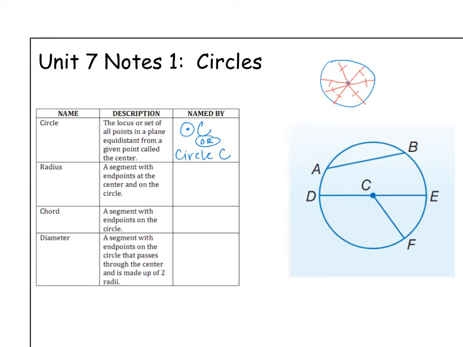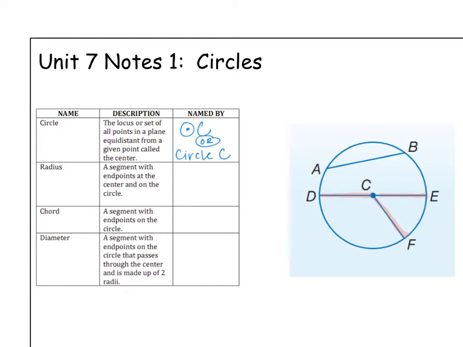Next, let's talk about a radius. Remember that distance from the center to the outside edge? That's all the same all the way around the circle. That's a radius. A radius is a segment whose endpoints are at the center of the circle and on the circle. So if you look at our example over here on the right, I'll erase this one. We don't need this one. But if you look at the other given circle here, let's name a radius. One radius could be right here, goes halfway across the circle. One could be right here, and one could be right here. So there's three of them that are drawn in.